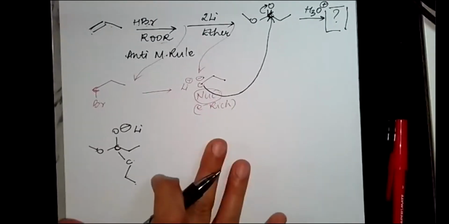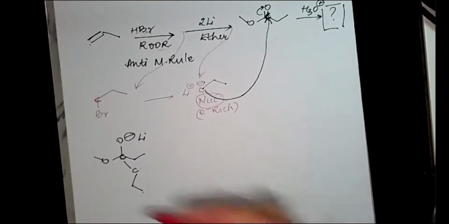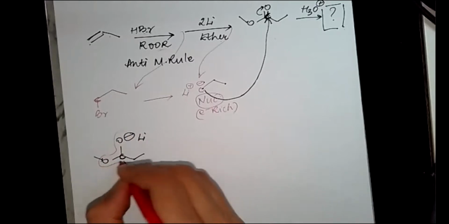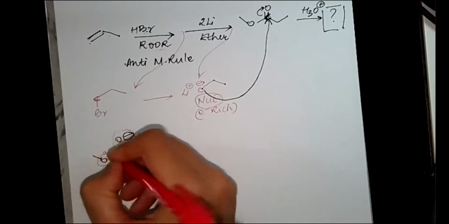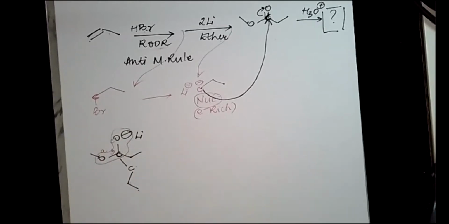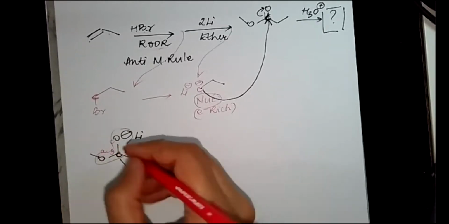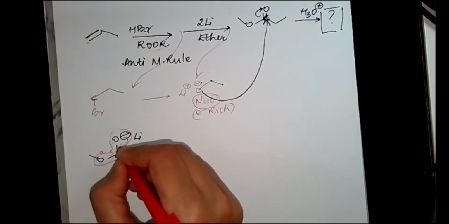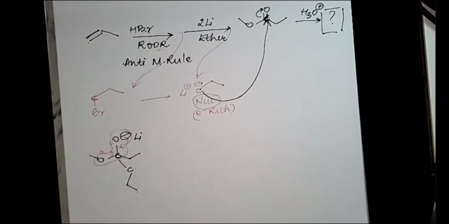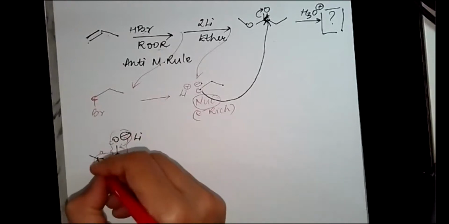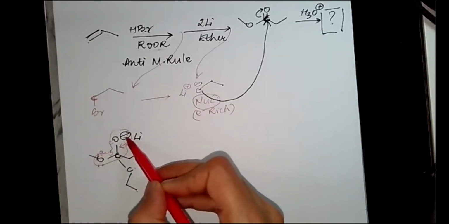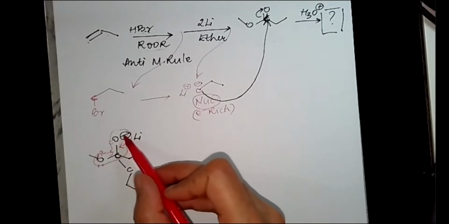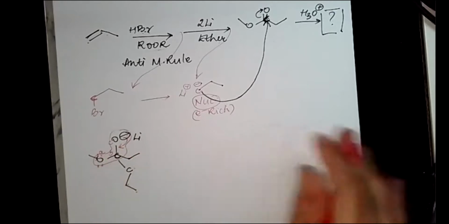Now we cannot end this right here. There is going to be a resonance. In an allylic pattern, if resonance or spread of electrons can occur, it is going to occur. So these electron-rich oxygen will move towards the lone pair.